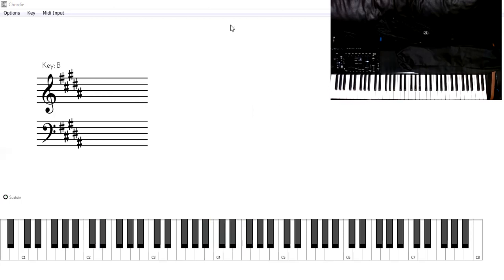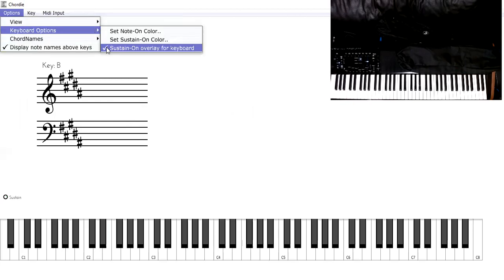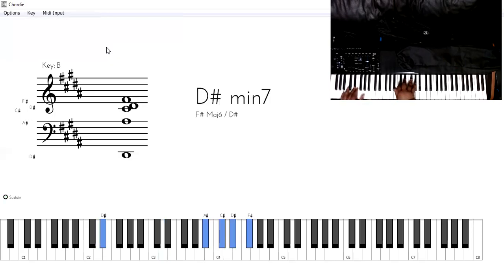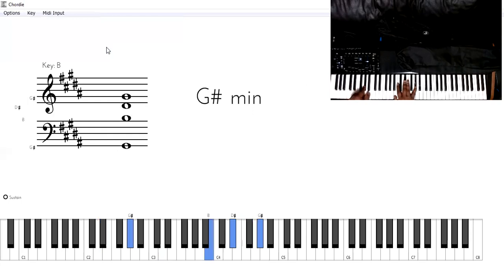So let me take off this one thing before we move on. I don't want this little thing messing me up. There we go. So where we at? We got this chord, and then we go to this chord. G sharp minor, B, D sharp, and G sharp with a G sharp in the bass. All right.